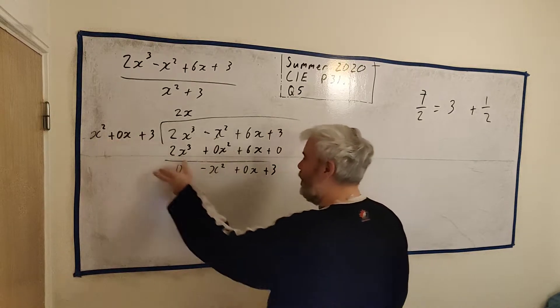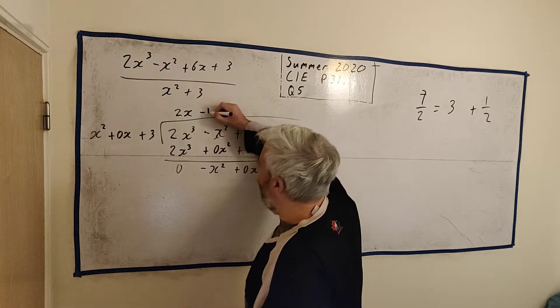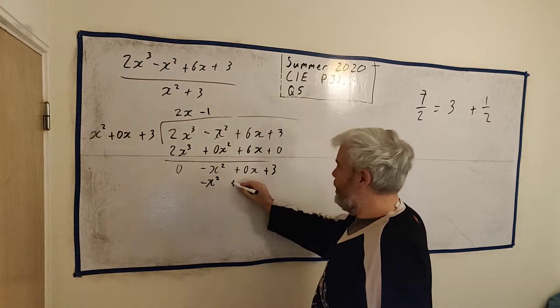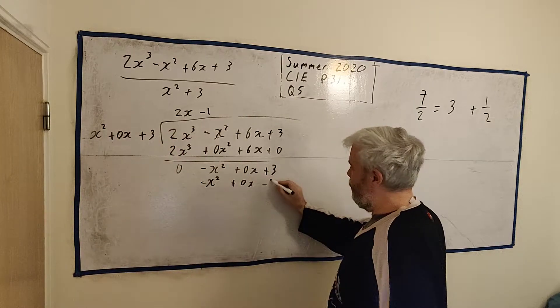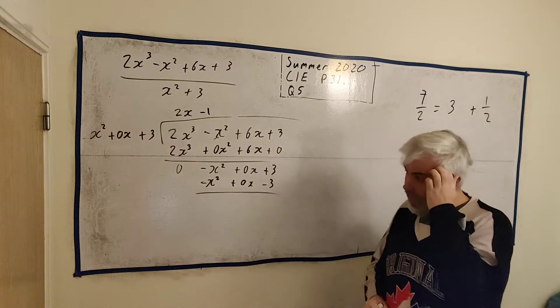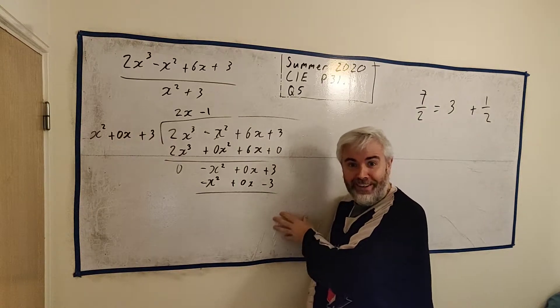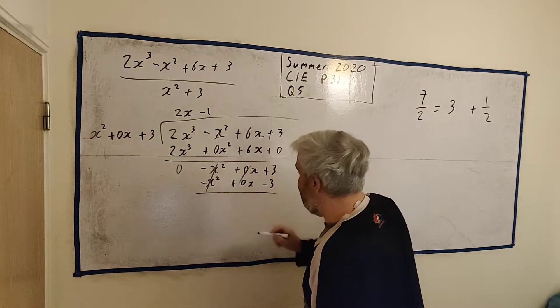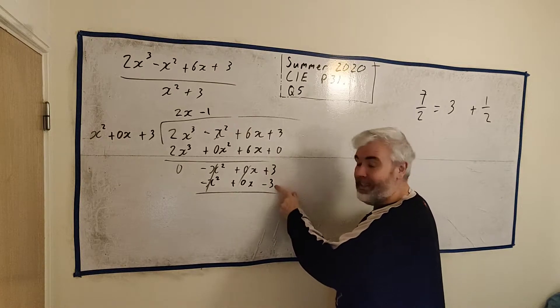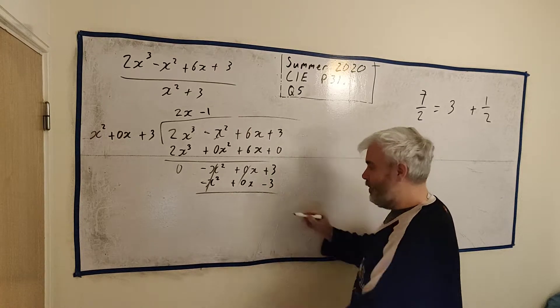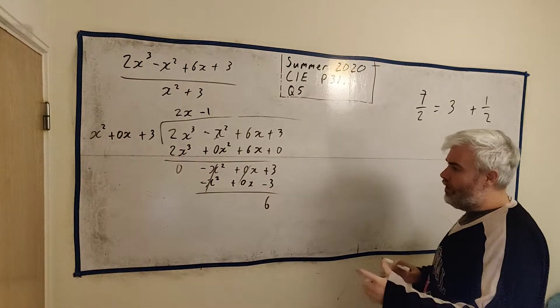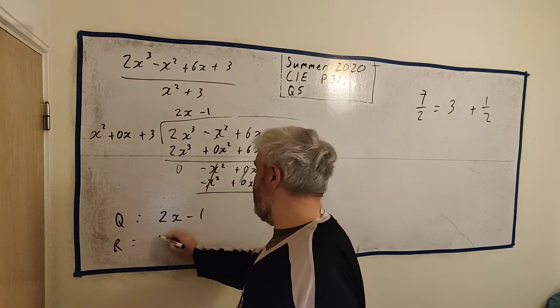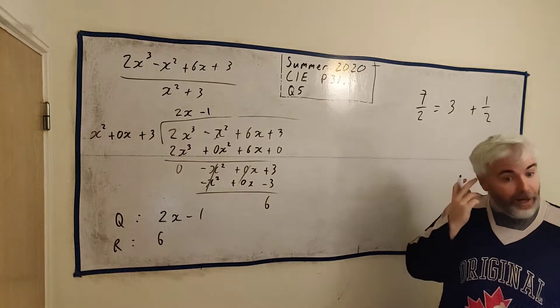We get a 0x. Helpful to leave in the 0x, and we'll take down this. Now we ask ourselves what do we multiply this by to get this? We get minus 1. Minus 1 times 3 is minus 3. So many students cancelled all this and got 0 remainder. That is wrong. Have a closer look. 3 take away minus 3, 3 minus minus 3 is 6. So 6 remainder. So there's our answer. The quotient is 2x minus 1 and the remainder is 6. That is the full marks to part A.